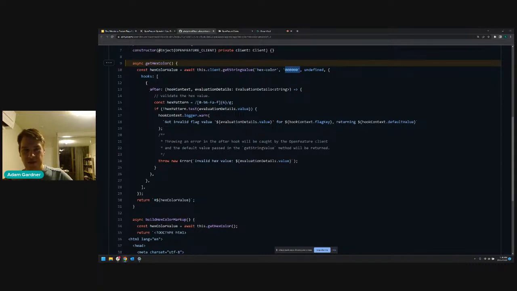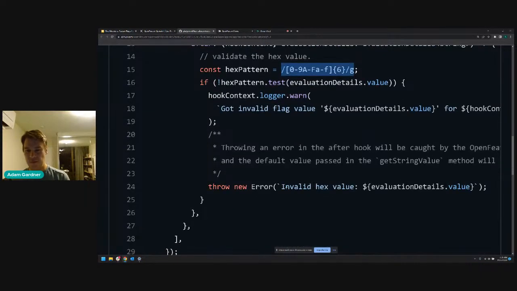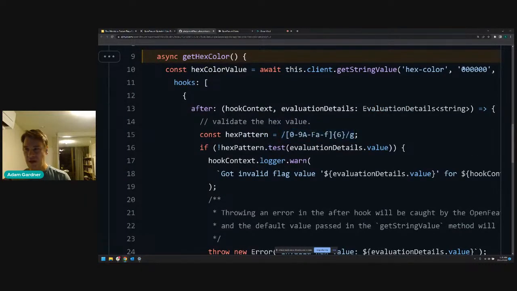So the way to read this, the developer is basically saying, okay, after the flag has been retrieved and evaluated, validate that whatever is being returned to the application is a valid hex color. And if it's not, throw an error and use black instead.